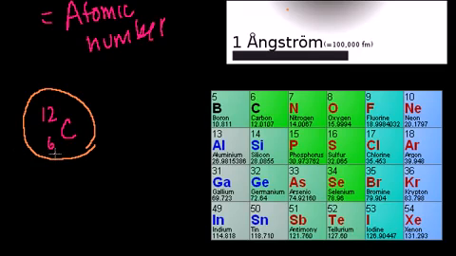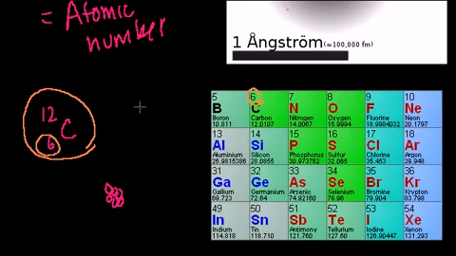So the atomic number for carbon is 6. That tells us exactly how many protons it has. So if I were to draw a little model here, and this is in no way an accurate model, I would draw 6 protons in the center. Now, the weight of these protons, each proton is 1 atomic mass unit, and we'll talk more about how that relates to kilograms.